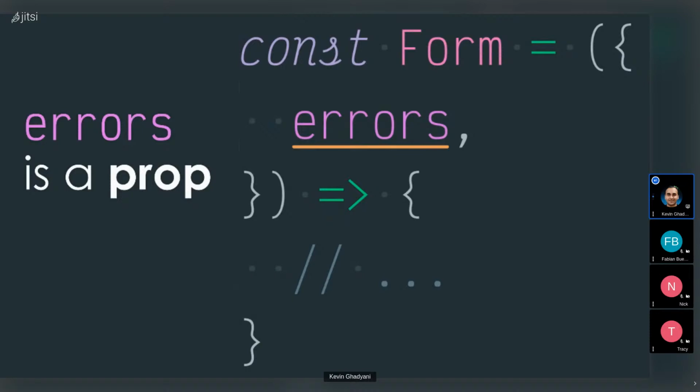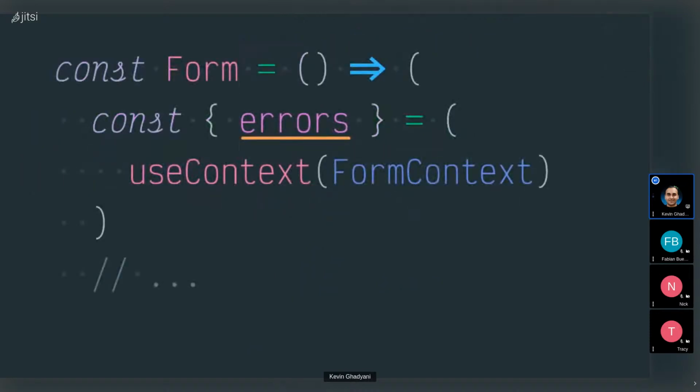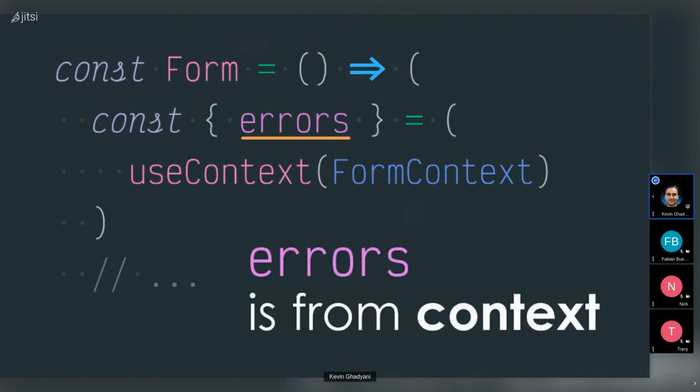This is called the Memoization Cascade. And also, it could be a problem because errors might be coming from context. Oh no, errors is coming from context. Now I've got to go look at this context provider, which who knows where that is. It could be multiple places, and I've got to fix it in all those places too. Oh man. So Memoization Cascade, big deal.